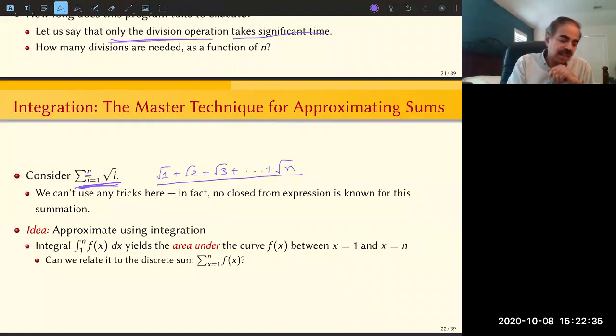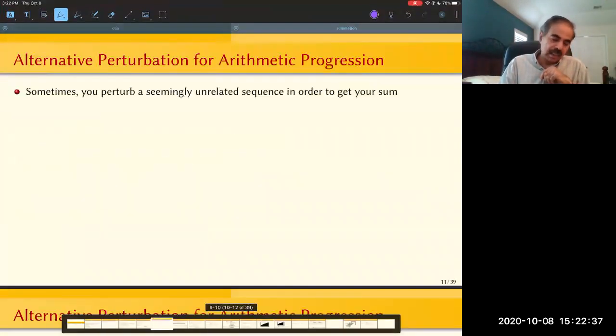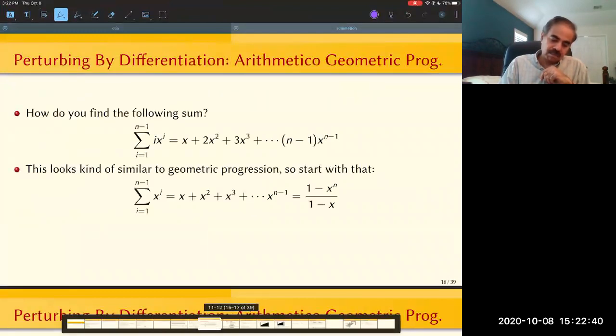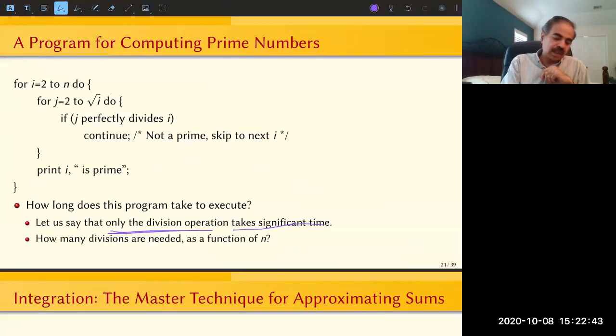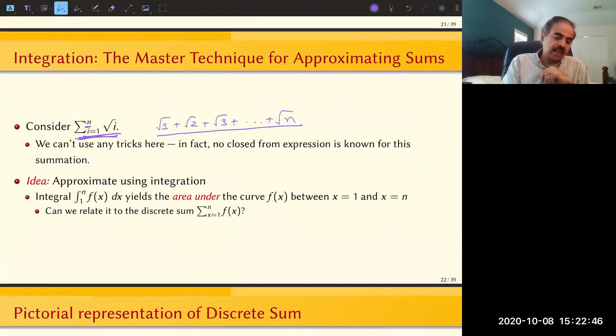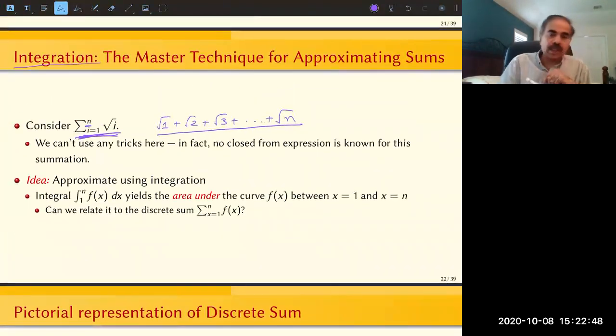Whereas integration is quite different, because it's actually something that works most of the time, right? It doesn't require this magic. It just works. And at most, what you might have to do is look up what the integral of some function is, right? You may not remember, but of course you can always look it up.